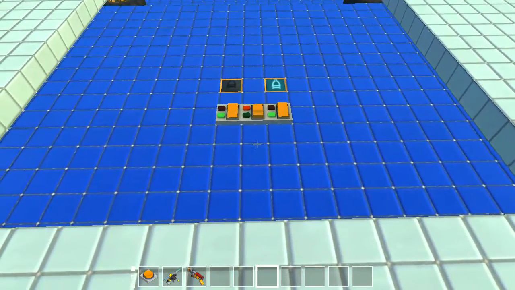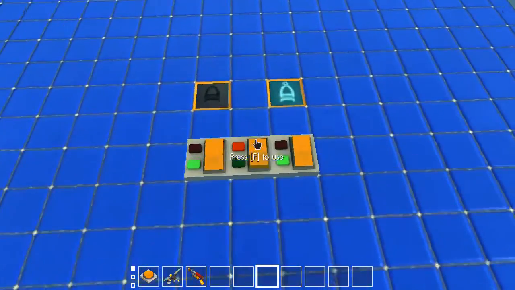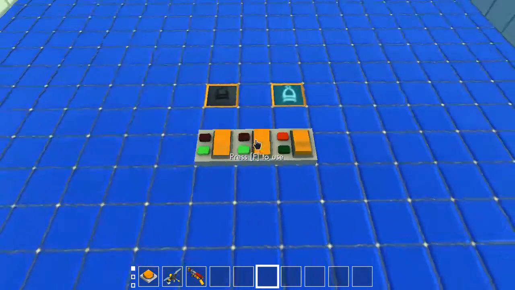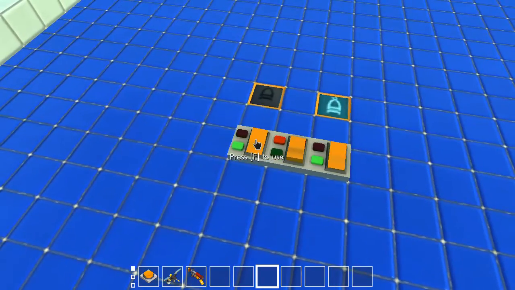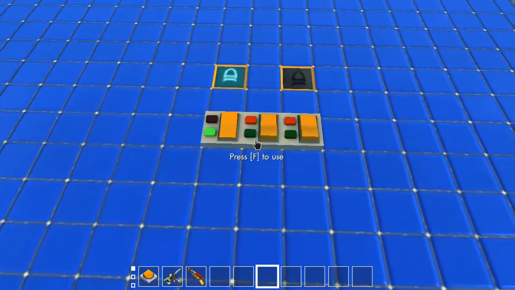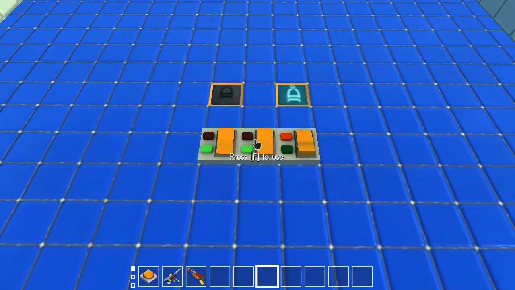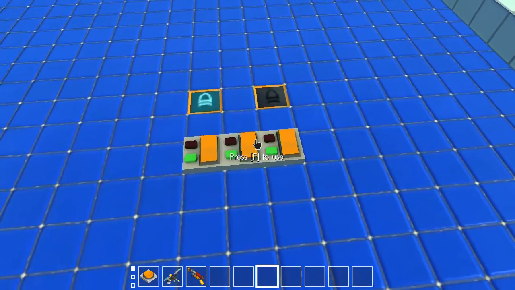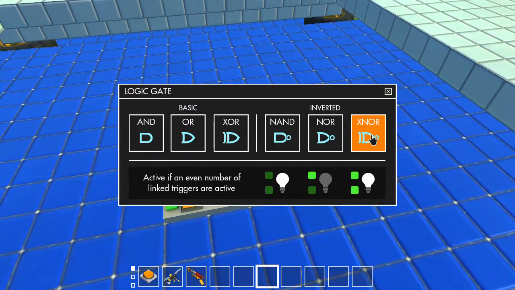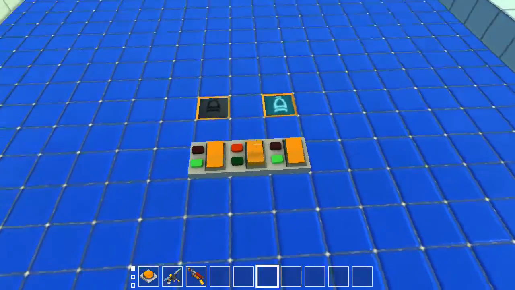The XOR gate is the weird one of the three. It changes state each time I change the input, as you can see. This is because the regular gate is only turned on when an odd number of inputs is turned on. When it's an even number, it would be the XNOR gate that's turned on.